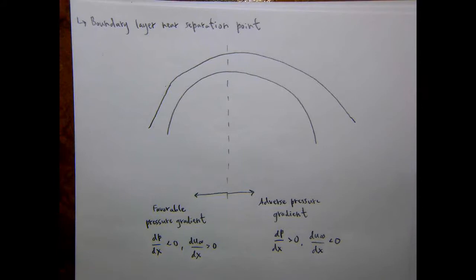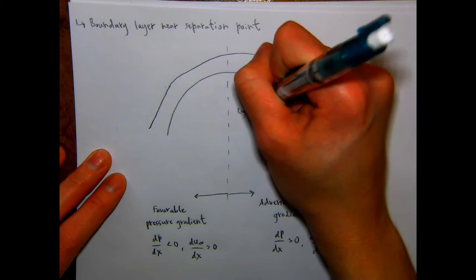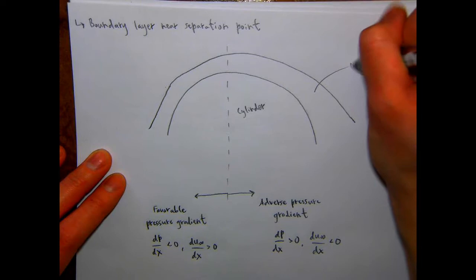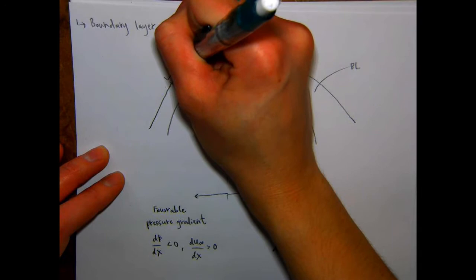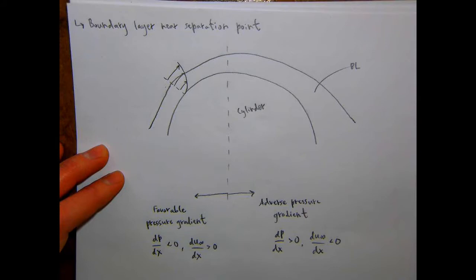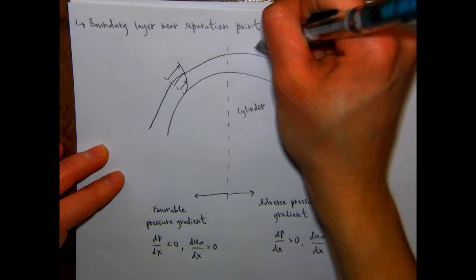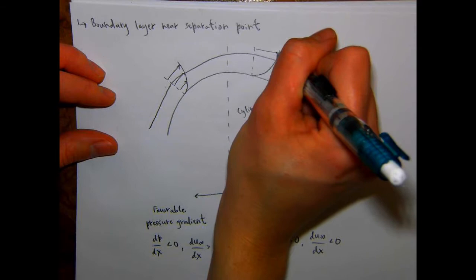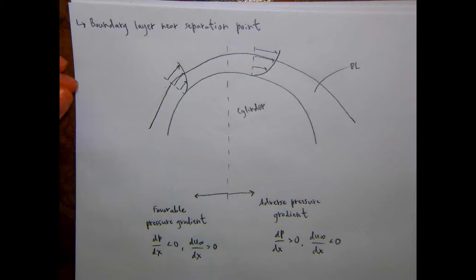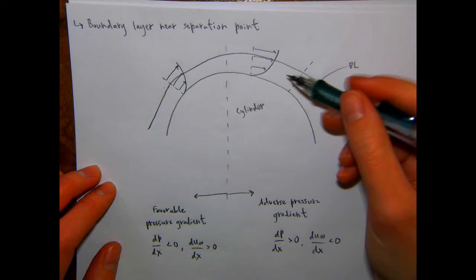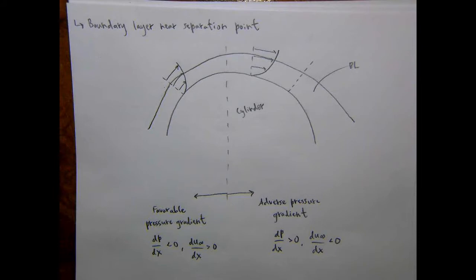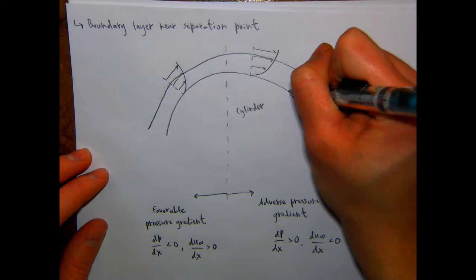So we've got, let's say this is the cylinder, this is our boundary layer. And then over here, upstream of the top, the boundary layer development, we'll go past the region where we start to have an adverse pressure gradient. For a little while, the flow is starting to slow, but it has some momentum, so it continues. And then further on, basically the momentum of the velocity near the surface in the boundary layer isn't large enough to withstand the pressure pushing it in the opposite direction. So you see an actual zero gradient right here.